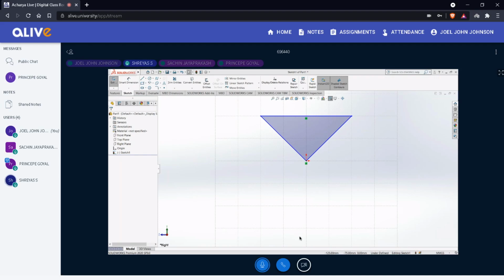Fusion is a competitor for these softwares, SolidWorks and a bunch of other softwares. Fusion is of Autodesk, and this is of DSS. So these are basically competitors in the market.